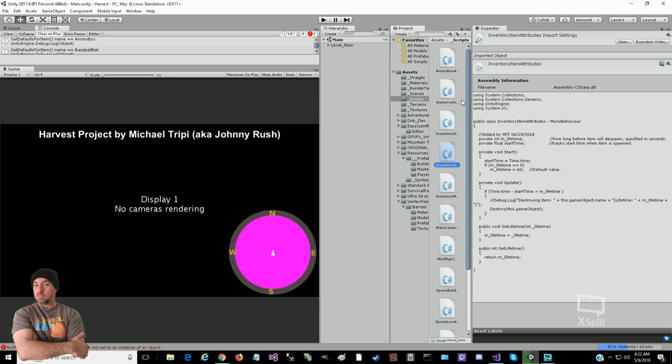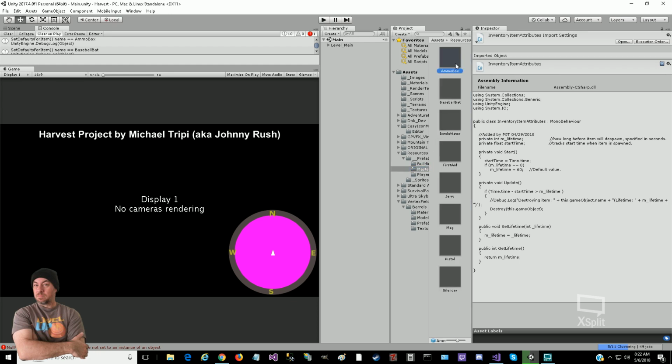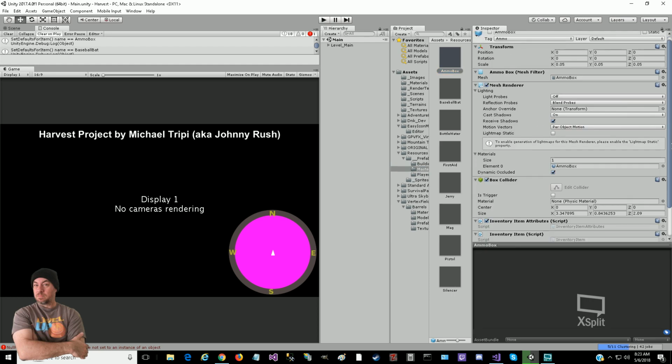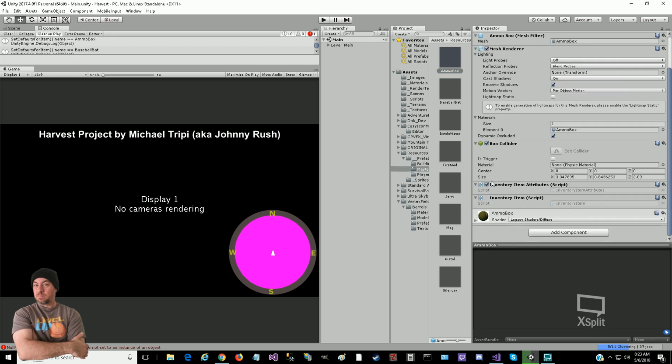But in the process, by removing those, they had been set as public. The way I originally had it set up with the inventory was if you clicked on each item, down here in the inventory item attributes script, you would have public variables that set the category specifically, which is the most important, and then the other values. The reason the category is important is as it's going through the spawning system, it matches by category when it needs to find an item.